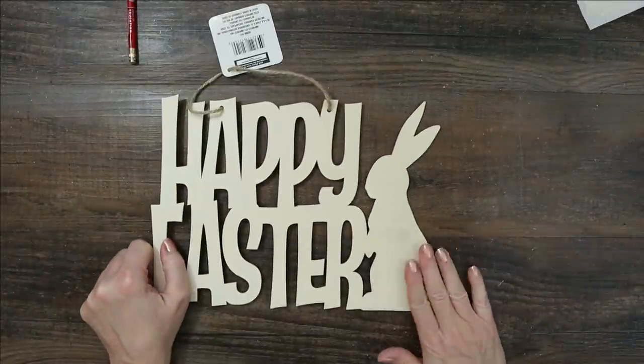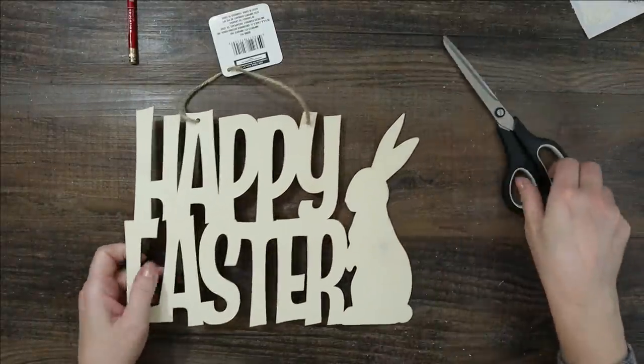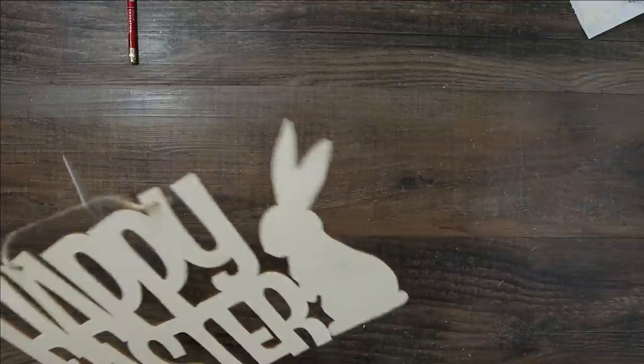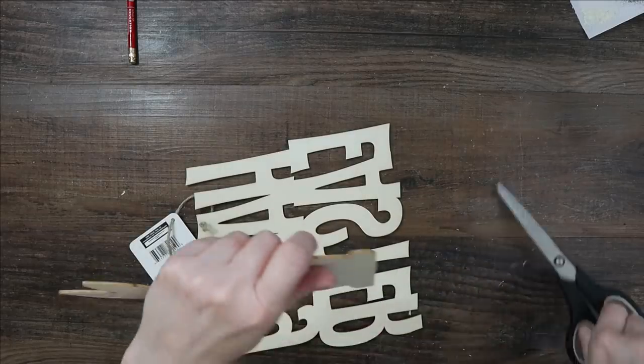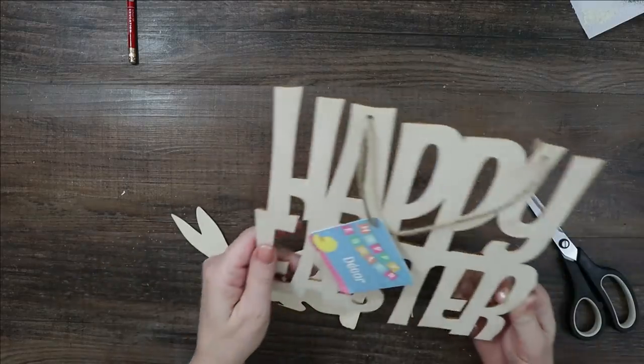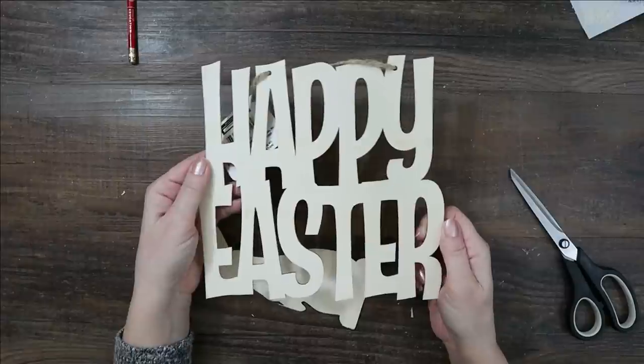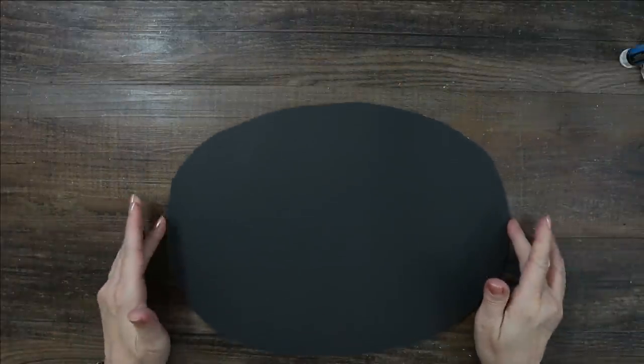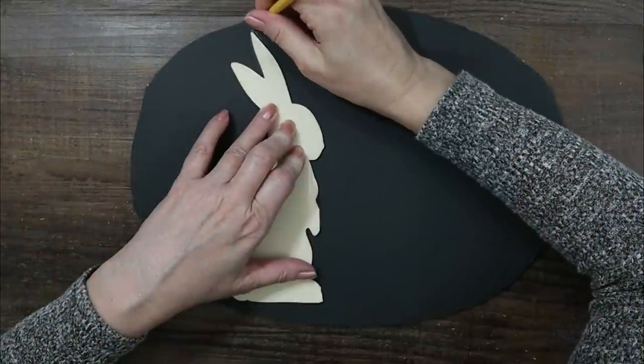So I'm using this Dollar Tree sign, Happy Easter, that I got last year, and I'm gonna cut the bunny off for a template here. And of course I'm gonna save that Happy Easter sign for another DIY. Isn't that cute? I think that's so cute, with or without the bunny. That is so cute. And I'm gonna go ahead and trace this bunny out.